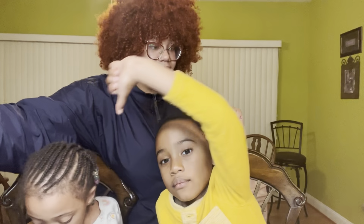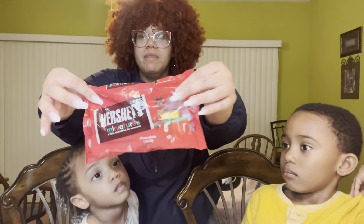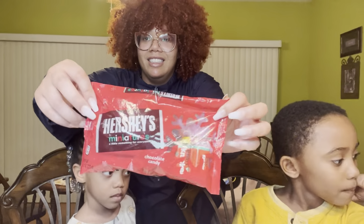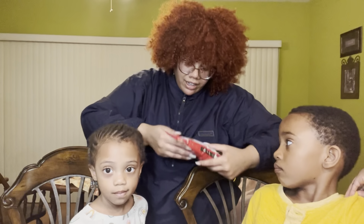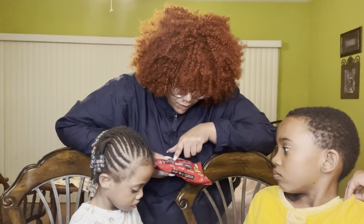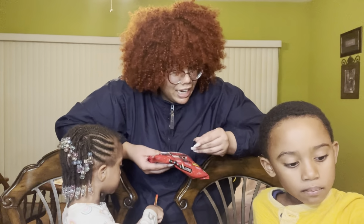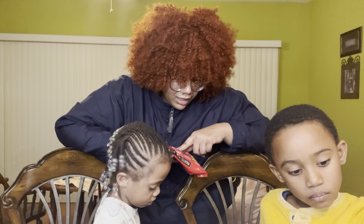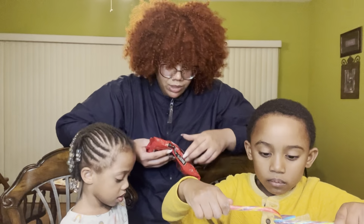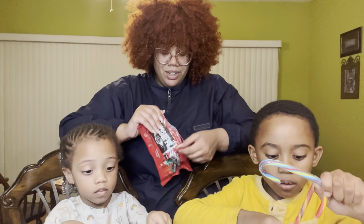And then the last thing we have are the Hershey's miniatures. I know Logan is gonna like at least the milk chocolate, but in here, y'all, there's four different ones. We have milk chocolate, Hershey's crackle, which has like Rice Krispies on the inside, dark chocolate, and then Mr. Good Bar's chocolate with peanuts. Which one do you want, Logan? I think I want to try all of them.